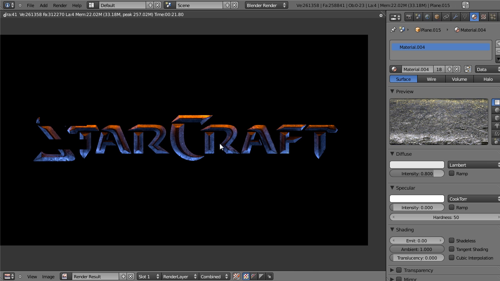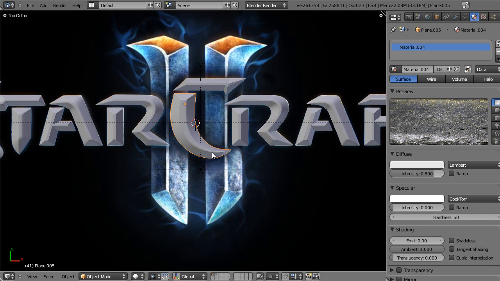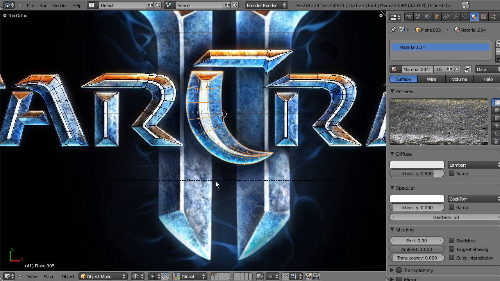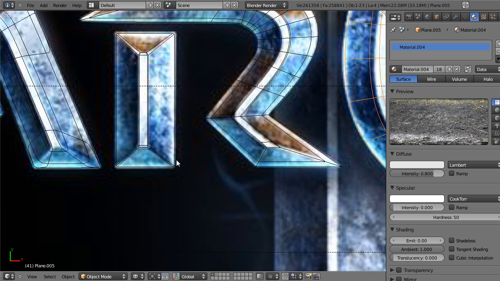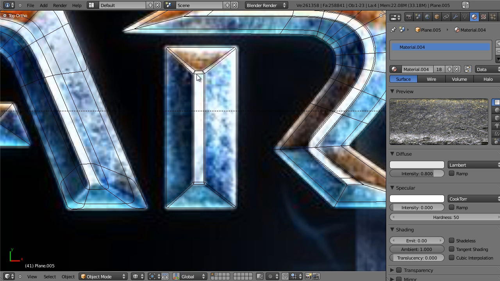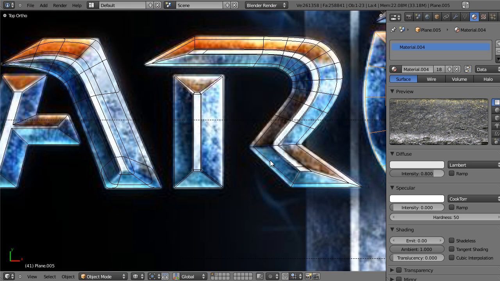Alright, so the next thing we're going to add is that trick I told you I was going to tell you about. It's how to give that sort of glow lighting where it looks like there's lighting from behind the object, as well as at the same time showing you how to make the tips or the top of the text actually have that white look, so it looks like there's a specularity.